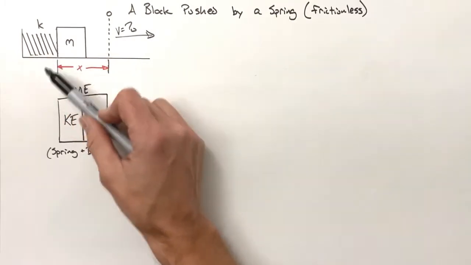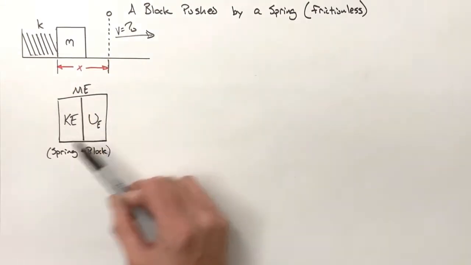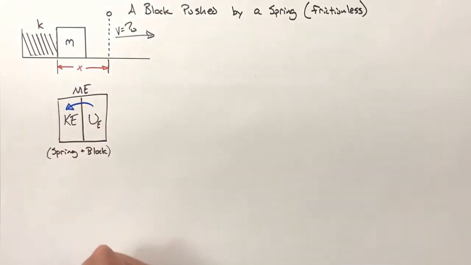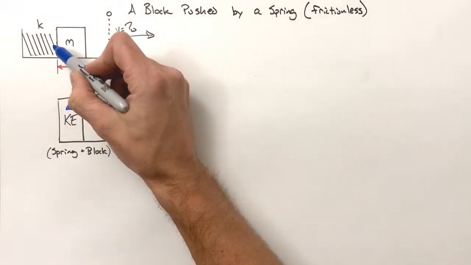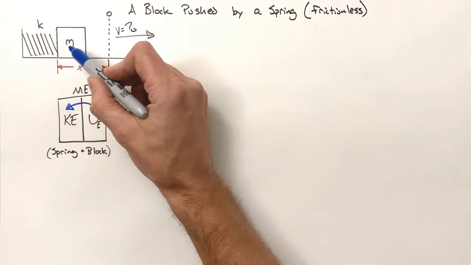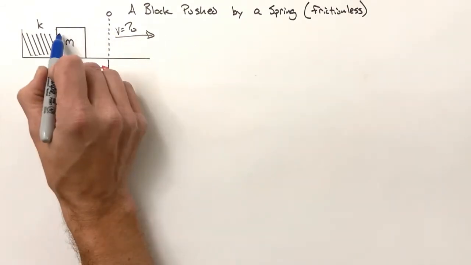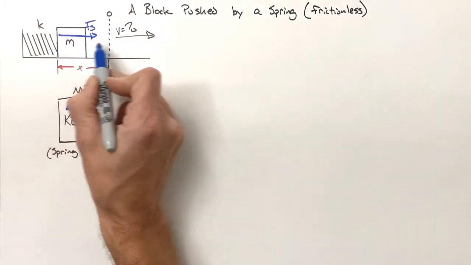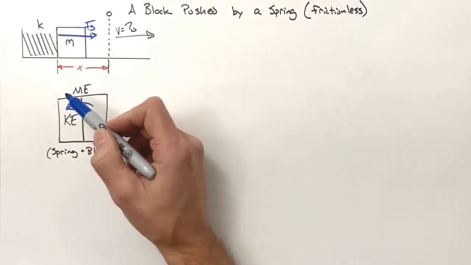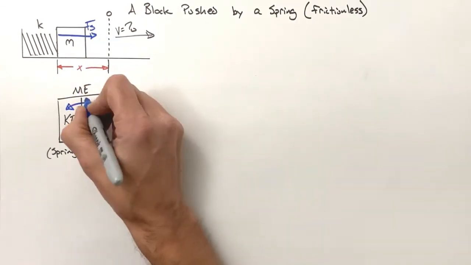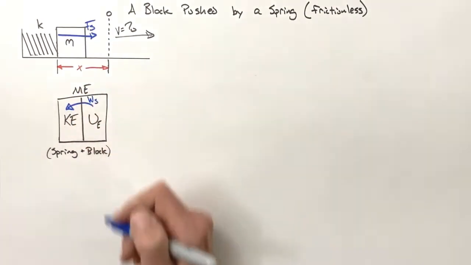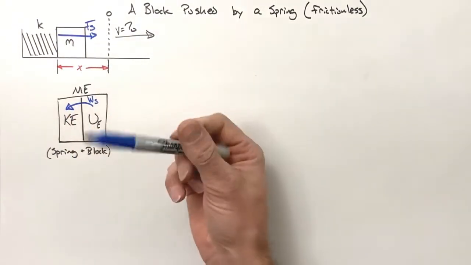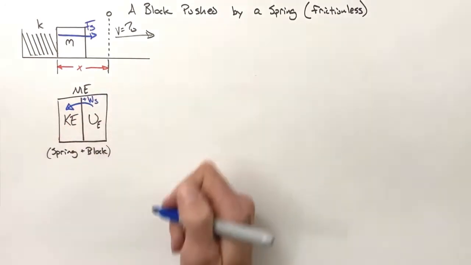Well, that means this spring has some energy initially stored in it, and that energy is going to be converted into kinetic energy. As this spring pushes the block forward, it's going to, of course, put a force on the block forward. Say this is the force by the spring, and of course this block is going to move to the right as a result of that net force, and so work will be done. So here we will have work done by the spring. Now because the force by the spring is in the same direction as the displacement, this is of course going to be positive work.